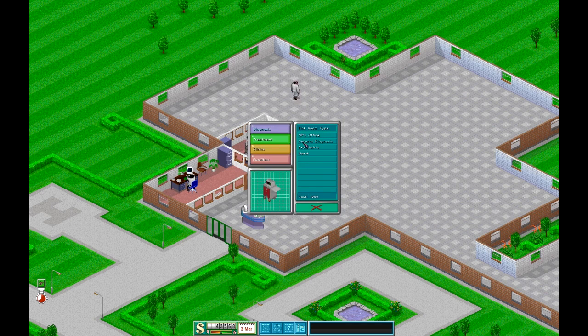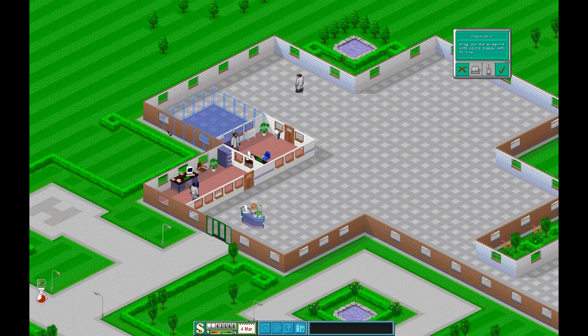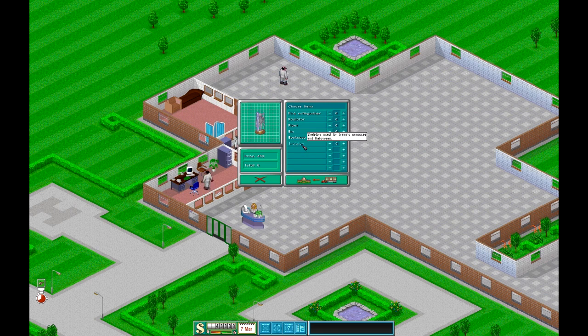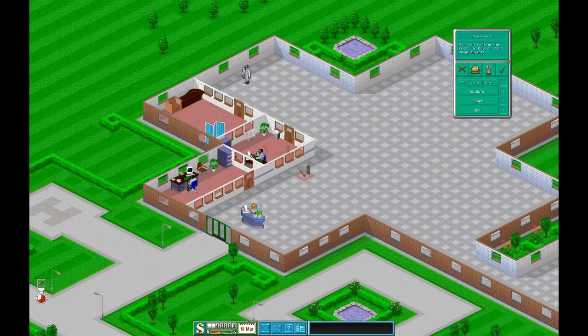So I'm going to get a psychiatric place now. Basically, the bigger the room, the happier they are. They feel really important if they've got a really big room, so I like to give as big a room as I can, but I don't like to waste space either, so stick that there, stick that out the way, the seat for the doctor. And with the psychiatrist you can add other things. You can add a skeleton or a bookcase, and again it just makes them feel better about themselves. They feel really important. I don't usually buy these because they are fairly expensive, as you can see, and at the beginning stages I'm trying to save my money, not waste it on stuff I don't need.